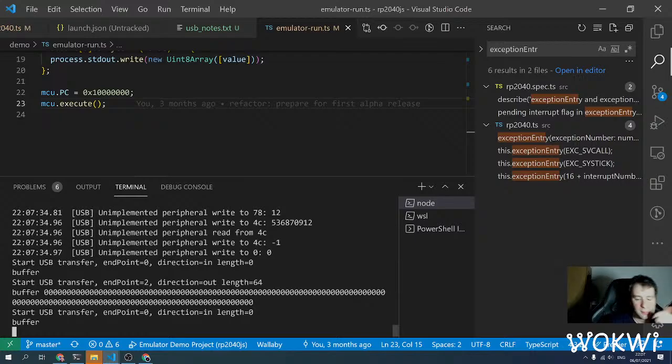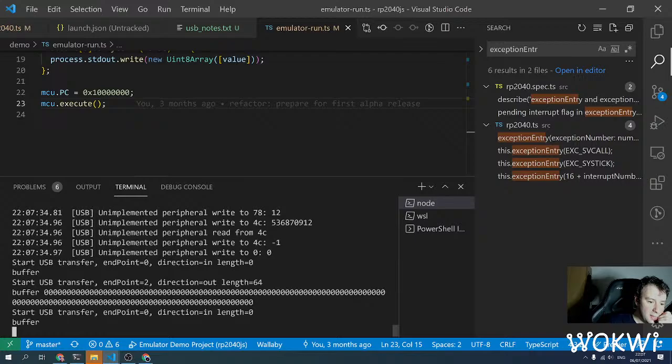So the second time it's sending to endpoint 2, and then we call set configuration, and maybe it's expecting something from us before CDC becomes available.